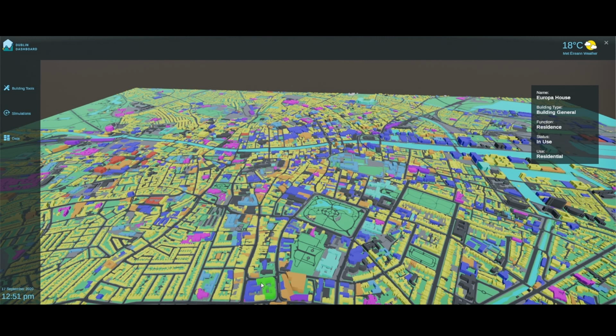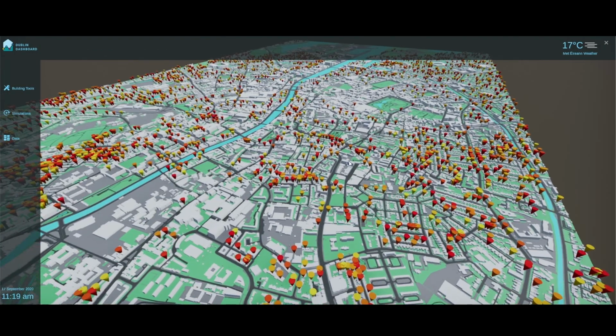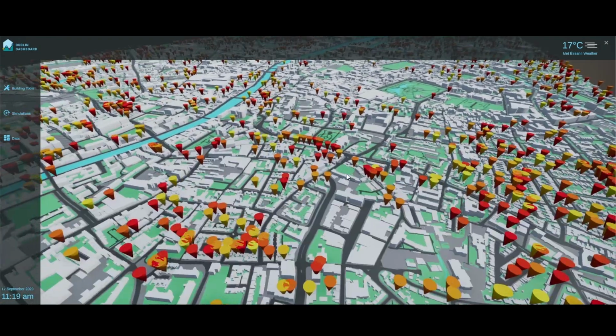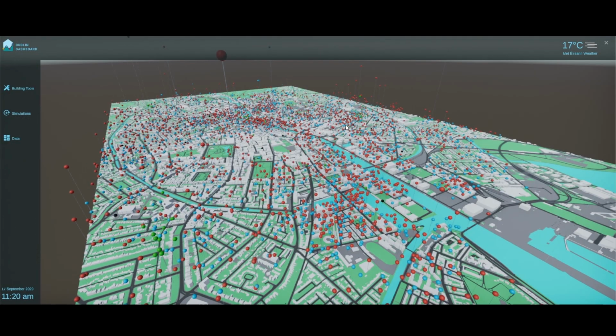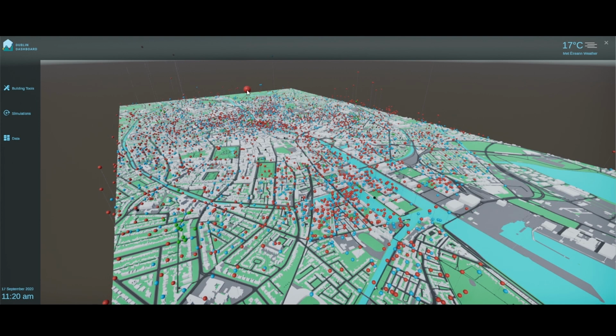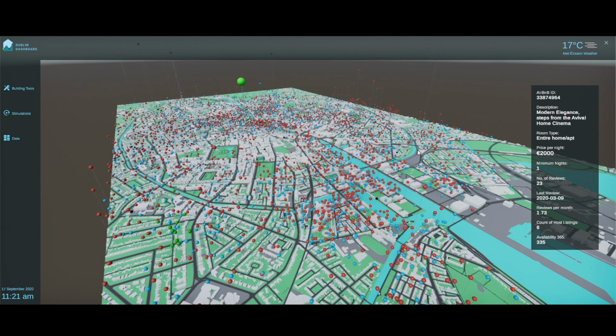Currently, our model covers 28 square kilometres of Dublin. Within that area, we have over 59,000 separate buildings. Each can be clicked on individually to see the associated data. Using open data from Ireland's residential property price register, we can also show you the market value of a property. We can show the locations and prices of a large number of Airbnb properties as well, covering the whole of the centre of Dublin, and we can show how much they are charging. Price per night is visualised as the height of the point here.